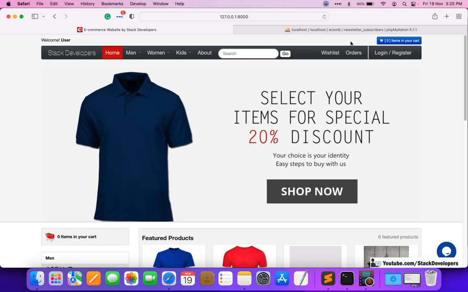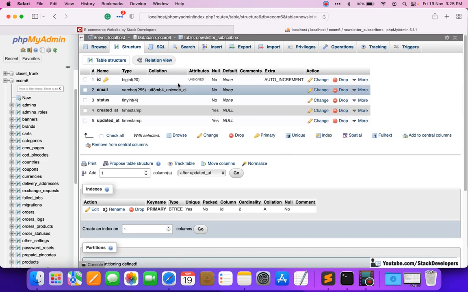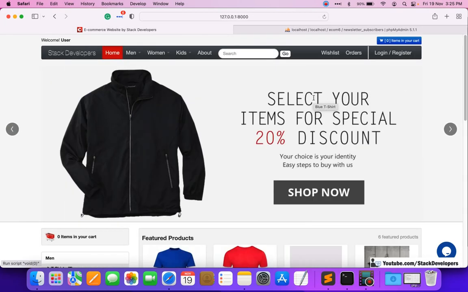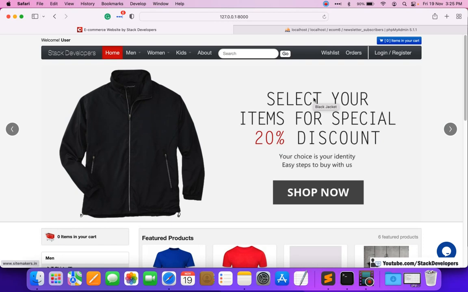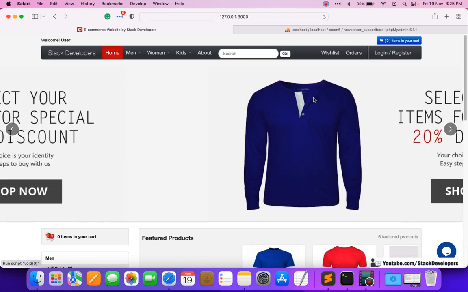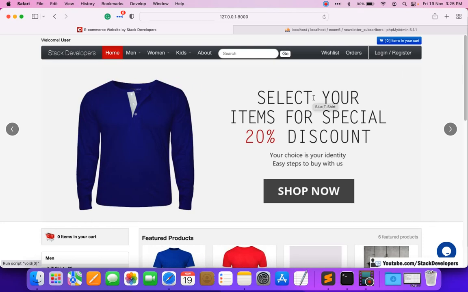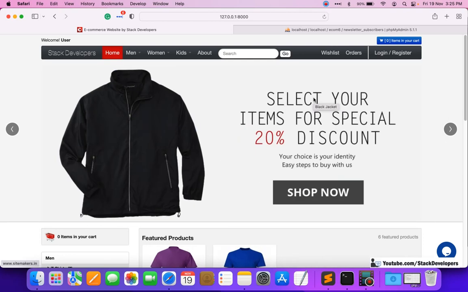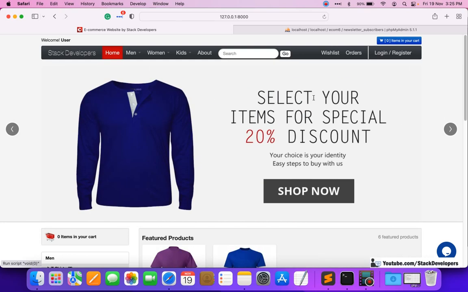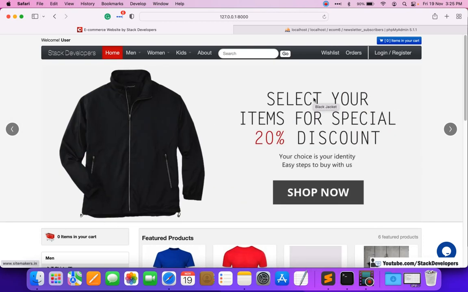Once the user adds their email, it will come here in the newsletter subscribers table, from where the client can send them emails from time to time, offers and other things. We also call it email subscription or newsletter subscription. These are one and the same thing. Many times you have seen that you are able to register for an email subscription on some websites, for some offers. So this is the same kind of thing.